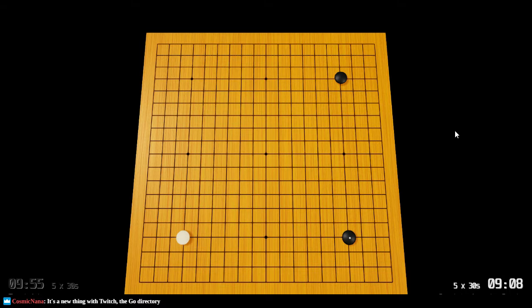Not sure why my opponent is thinking here. Perhaps one of us is disconnected. Either that, or we're just trying to solve the game, you know? There we go. The long anticipated play. All right. Let's attack this corner.